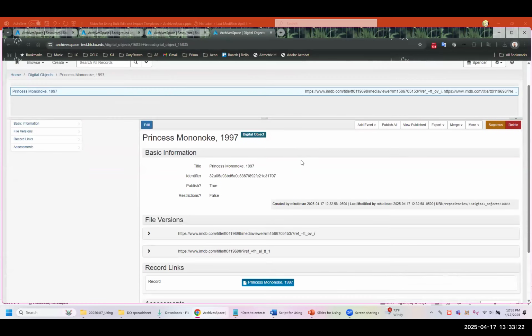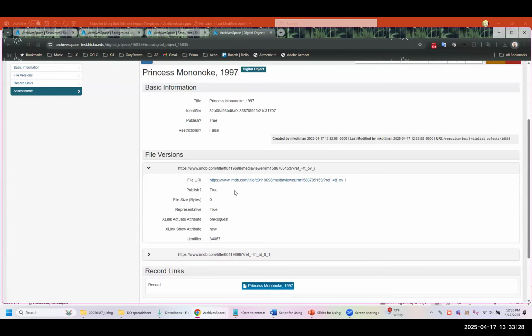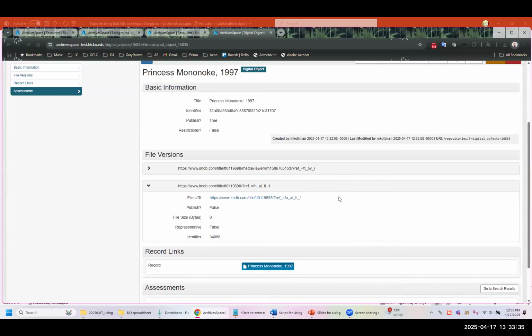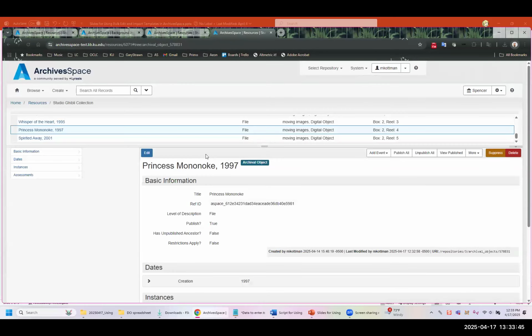So let's go here. This is a digital object that it created. Princess Mononoke. Here is the on request new. In theory, that's the thumbnail. And because I added 2, it does add that second one with the information. And it links to the archival object.